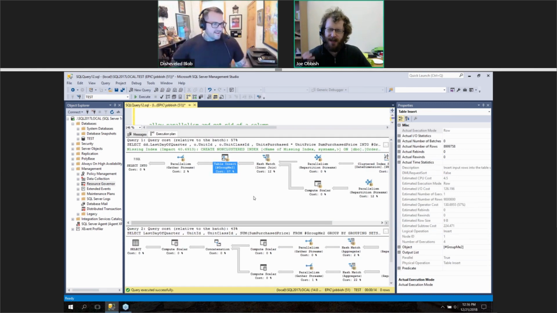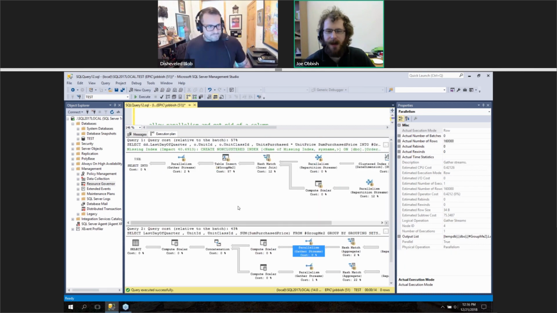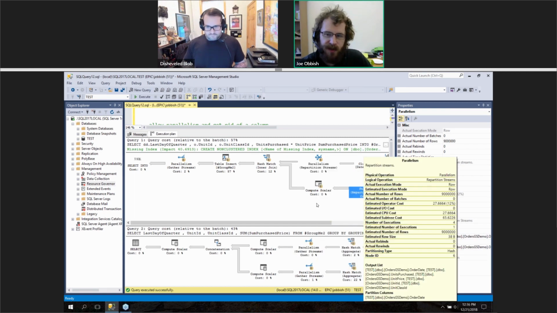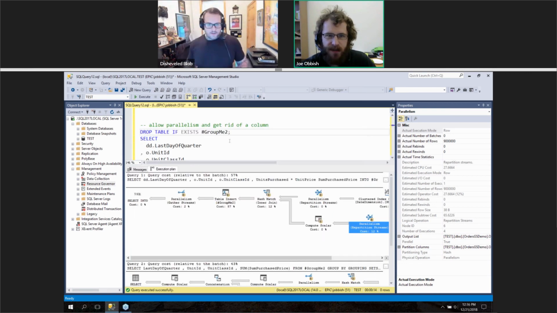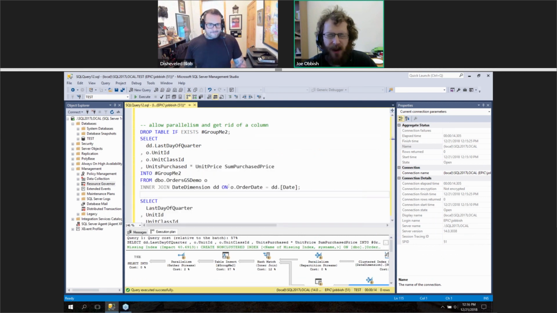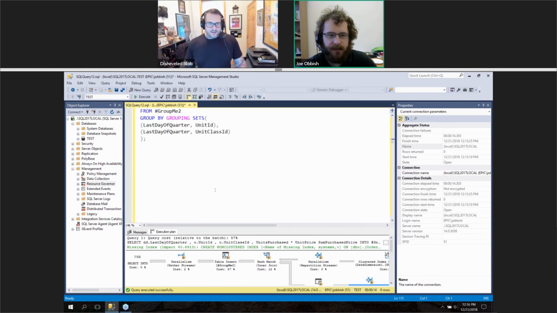So I'm on SQL Server 2017. I can do parallel. There's a lot of parallelism going on here. There's a lot of parallelism going on here too. So I'm not saving any CPU time. In fact, I'm probably using a little more CPU time due to these repartition stream operators, but the query ends up running faster. Okay, so 14 seconds isn't bad. I think we can do better. What do you think, Eric? Can we do better? I always think we can do better.